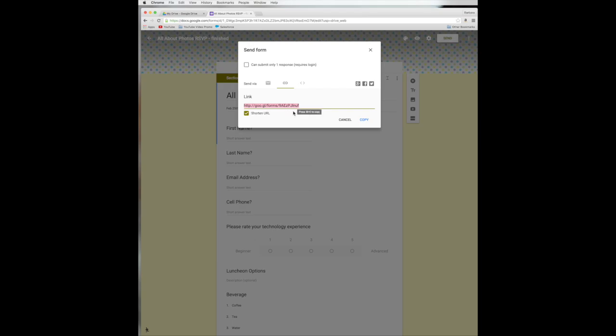But my husband, the web designer, warned me that shortened URLs often don't work well. So if you do this one, you really want to make sure to check it. Get the shortened URL, copy it, text or email it to yourself, click on it, and make sure it goes there. I have taken his advice and done that, and I've found quite often that it is wrong.